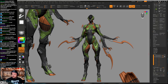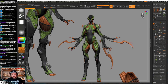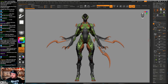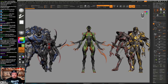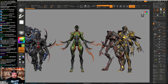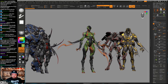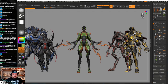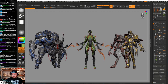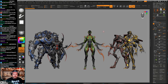All right, let's save this. Also, I always like to have the other insectoids lying around, just to see in general how it looks, if they fit together and that sort of stuff. So far, I'm happy. It's a bit different than the others, not that much. But yeah, maybe one day I'll have many insectoids. I have a lot of ideas for other ones. So yeah, maybe one day.